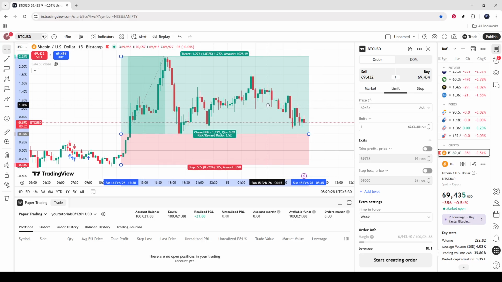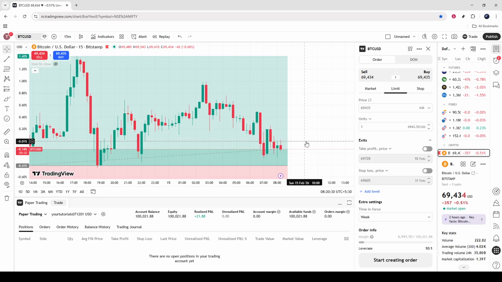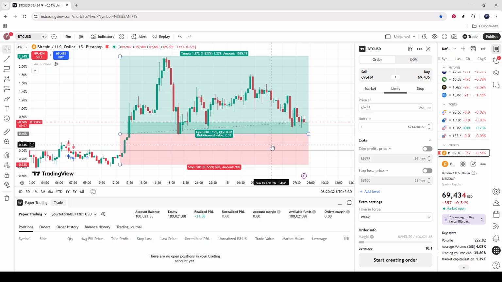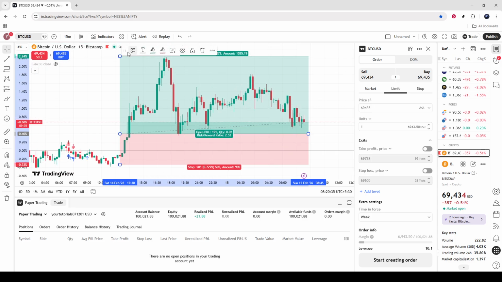Analyze and adjust. With your entry, stop loss, take profit, account size, and risk defined, the tool automatically calculates 3 key results: your position size in shares or contracts, your risk-to-reward ratio, and your potential dollar loss and profit. Watch these values update in real time as you drag the stop loss or take profit lines or tweak the prices in the settings. If the risk amount doesn't match your strategy, adjust the stop loss distance, the take profit level, or the risk value until the displayed risk and position size align with what you're comfortable with.